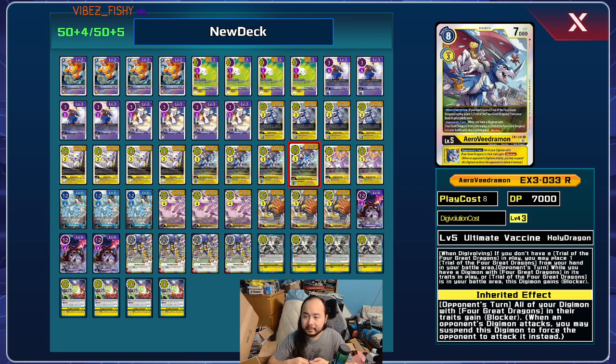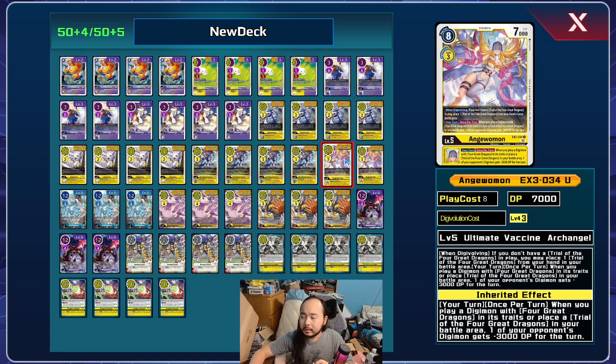Inheritable ESS, all of my 4 Great Dragons get blocker. This affects when I play out a 4 Great Dragon or the Trial of the 4 Great Dragons. Then I get to minus 3000 DP to one of my opponent's Digimon for the turn. ESS skill, same thing as that skill.